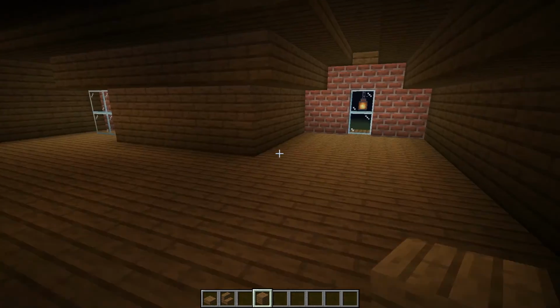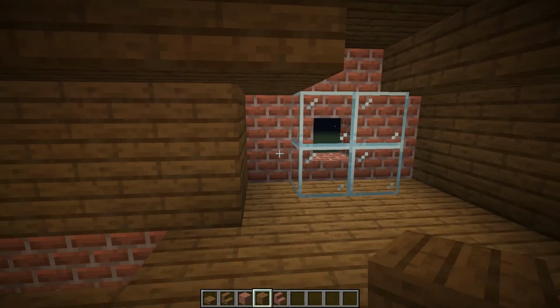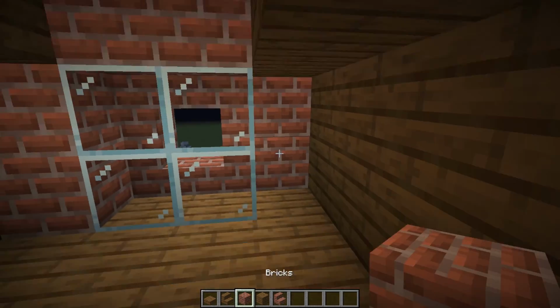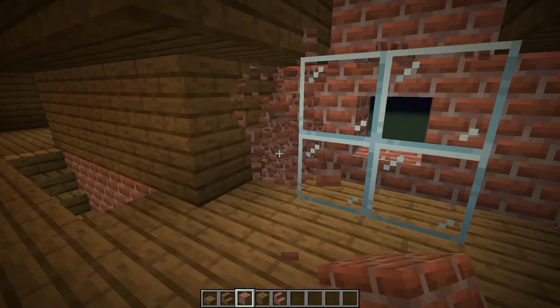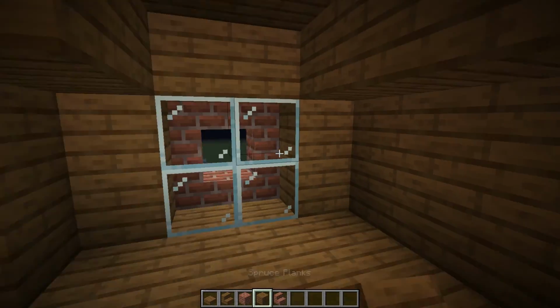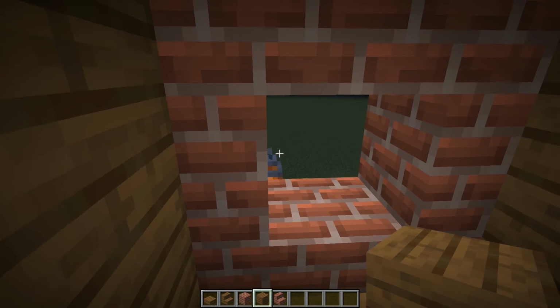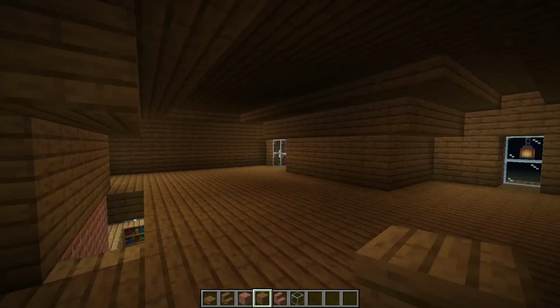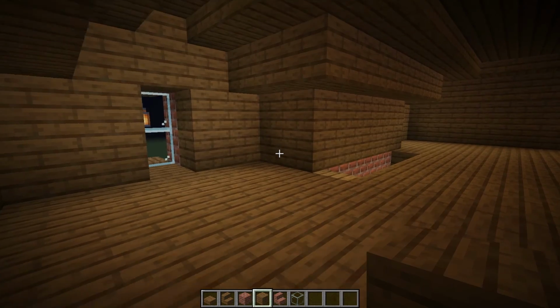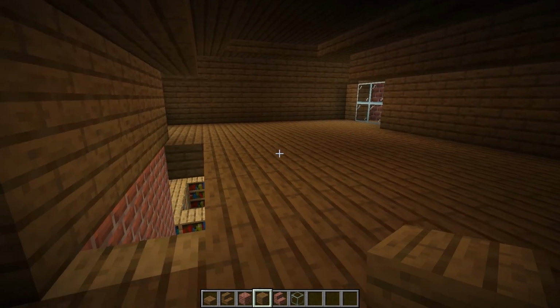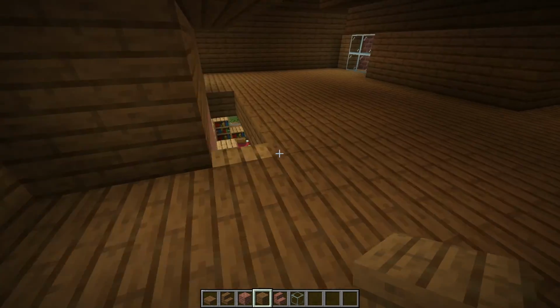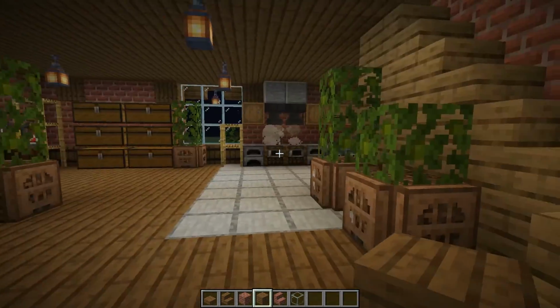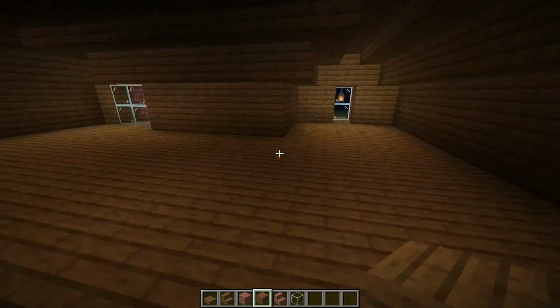This is looking nice. Okay, now one issue with these windows is you could just place brick like that, or you could just put spruce like that, or just completely get rid of the glass. Okay, this room is looking a lot cozier now. It's looking pretty nice. Now, you might be wondering, there's no bedroom yet, and I have plans on how this could look.